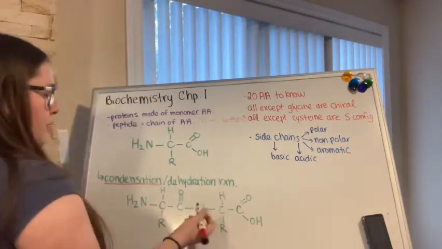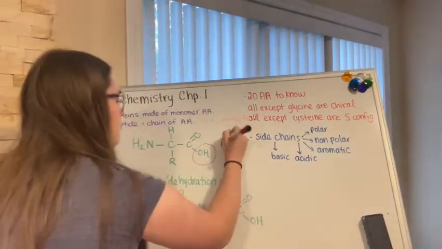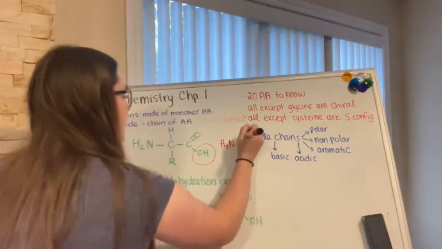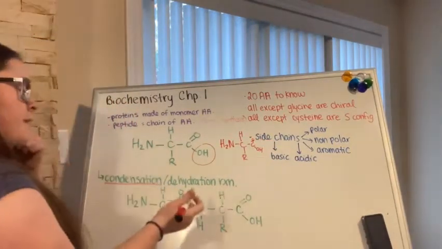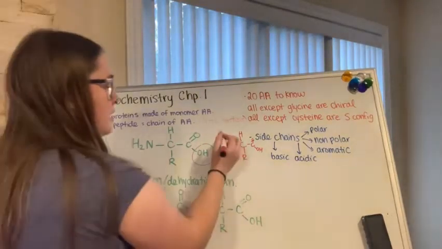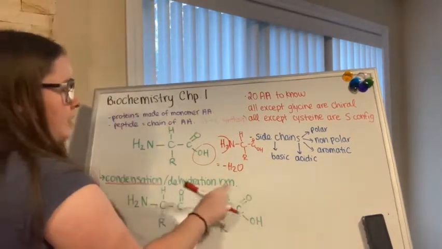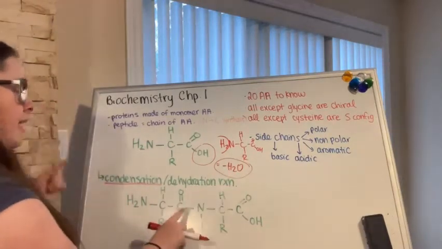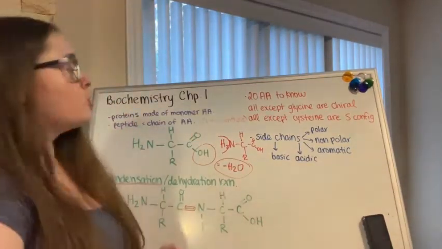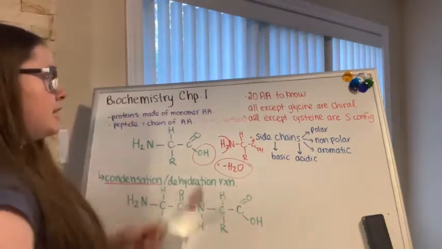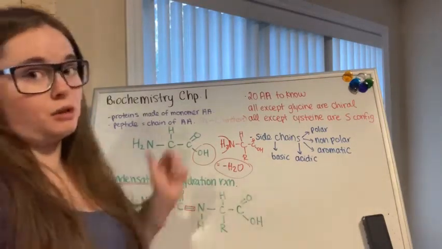This peptide bond actually produces water. So you take this OH from this amino acid, and let's say you have another amino acid over here, with the R group and then your COOH. You're going to take your OH from there, and one of the H's from here, and this is going to produce water, which is why it's called a dehydration, because you're taking this water molecule out. And that is what forms this peptide bond that is connecting these amino acids. This peptide chain is synthesized from N to C terminus because you're adding to the carbon end. That's how you're adding to your peptide chain.